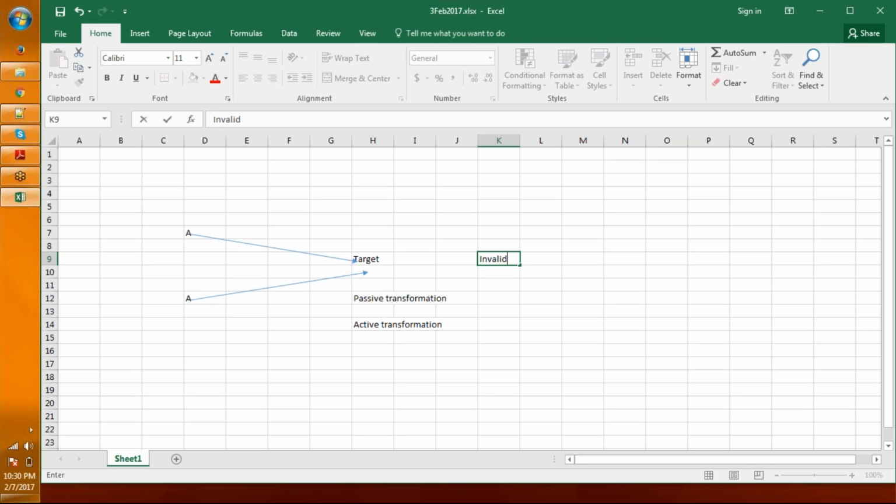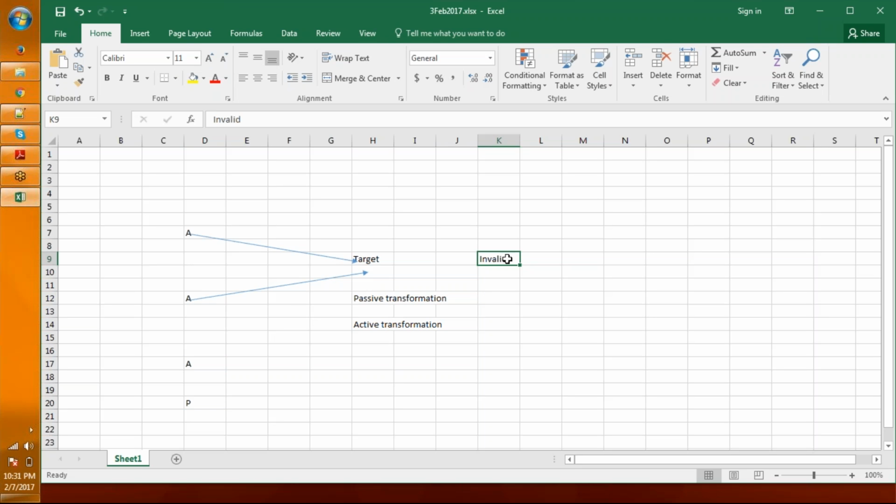ये नोट आप लिख रहे हो ना, यू कैन नॉट कनेक्ट मल्टीपल एक्टिव ट्रांसफॉर्मेशन और एन एक्टिव एंड पैसिव ट्रांसफॉर्मेशन टू द डाउनस्ट्रीम ट्रांसफॉर्मेशन, विच आर इन सेम इनपुट ग्रुप। दूसरा वाला केस, सपोज मेरे पास एक एक्टिव ट्रांसफॉर्मेशन है और एक पैसिव ट्रांसफॉर्मेशन है, I am trying to connect both of these to one of these three. That will also be invalid.